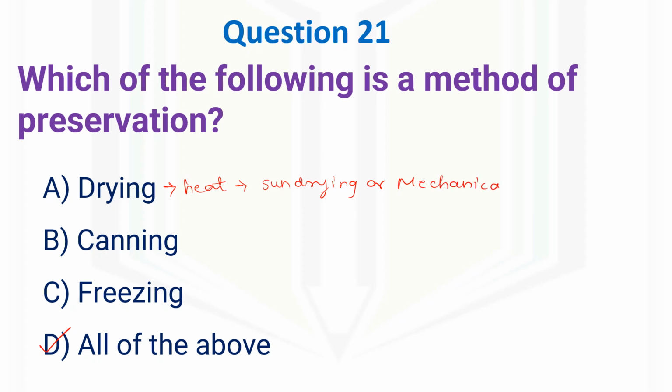The concept behind this is to reduce the moisture, so it won't be available for the microorganism to take up and grow. So once we reduce the moisture by drying, the food will be preserved. Second is the canning process, where we apply the heat and sometimes pressure so that the spore forming microorganisms can also be killed. The canning temperatures can vary from 100 degrees Celsius to 121 degrees Celsius, and depending upon the pressure to be applied or not, even the pressure conditions can vary.